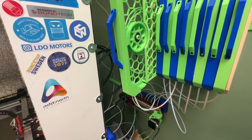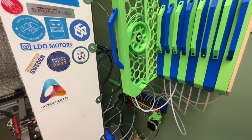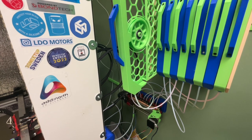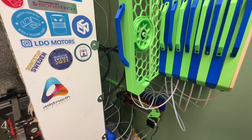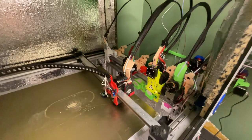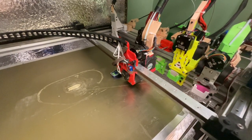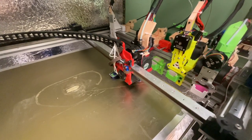This tool that has the ERCF connected has an E3D REVO hotend with an Orbiter 1.5 extruder. I initially wanted to use a Bontech LGX Lite as my extruder on this tool head for the ERCF, but because of the fixed pressure between the gears, it was not reliably picking up the filament after multiple ERCF swaps, so I had to switch to this one. After loading the filament from the buffer, it primes the nozzle by printing on the purge block, and because it has to clear all of the old colors from the nozzle, the amount of filament purged is by a magnitude larger than the amount used in the print.